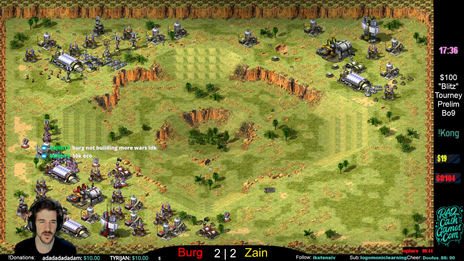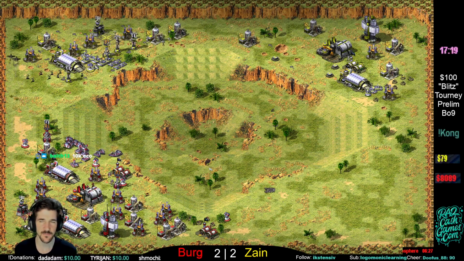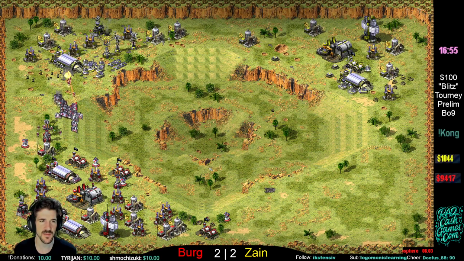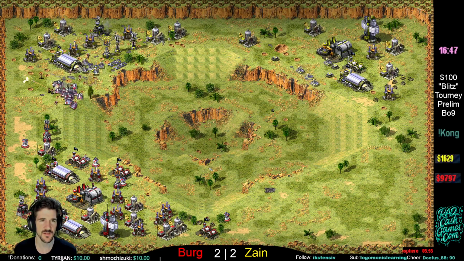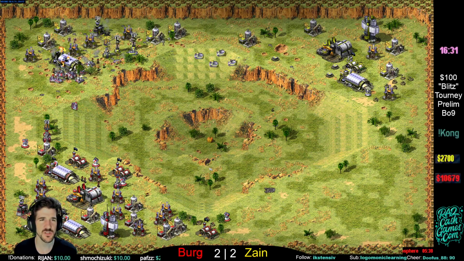Yeah, and so Burg has just brought a chrono out, which is actually kind of interesting. Burg on 10k, Zain going broke, so Burg pushing in now. Burg's got a nice diversified army there. Prisms, Mirages, BFs. Gonna be able to do some work. Just really need to try to avoid those prism towers. See, I don't like pushing into those prism towers.